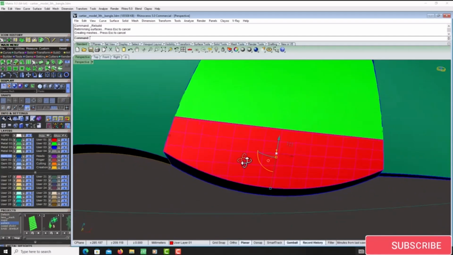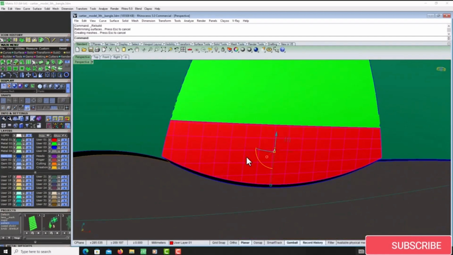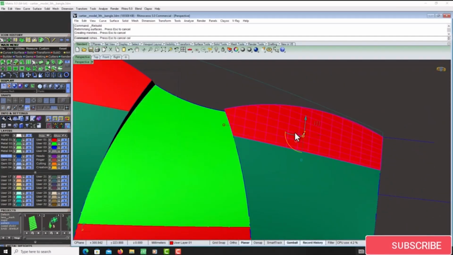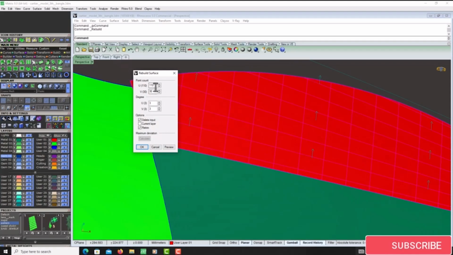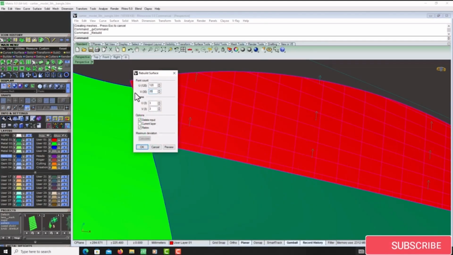Now we are splitting these red surfaces for the Versace pattern, and then we are rebuilding the surfaces to project or flow our Versace pattern on the surface.